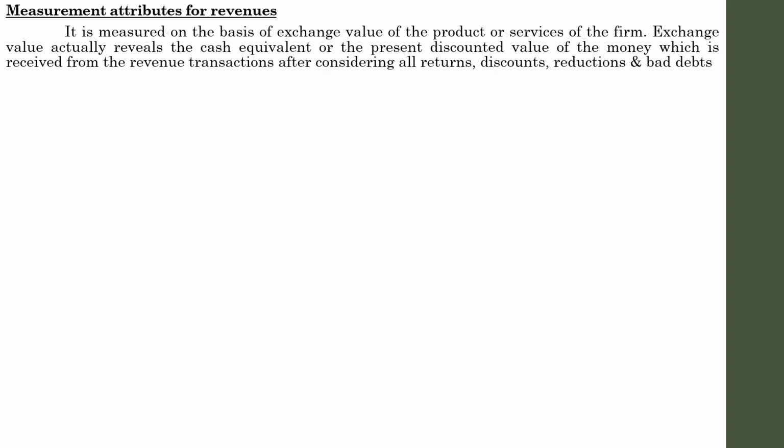For example, the best example is whenever you record sales in the trading and profit and loss account, especially in the trading account, you will record the actual amount in the amount column only after deducting the sales returns. That is the concept. So whenever you are recording a revenue item in an account, you need to consider all sorts of deductions, returns, discounts, and in some cases there might be bad debts. That is with regard to revenue.